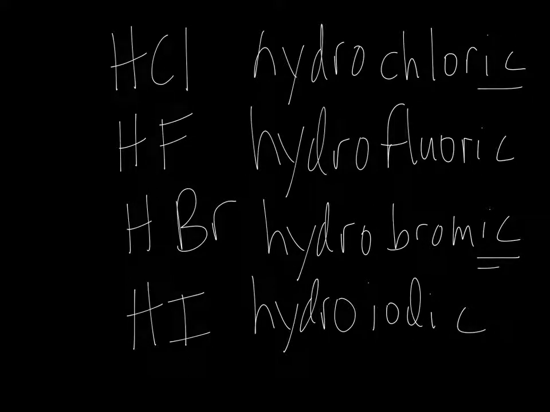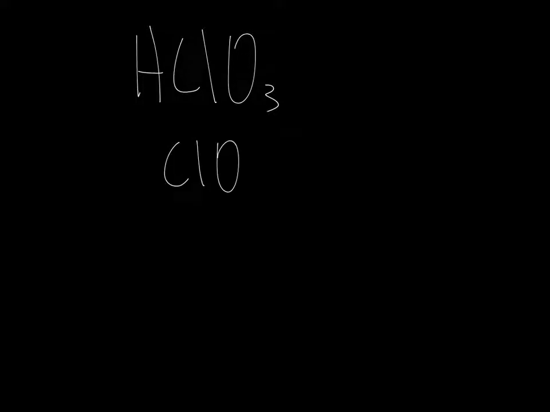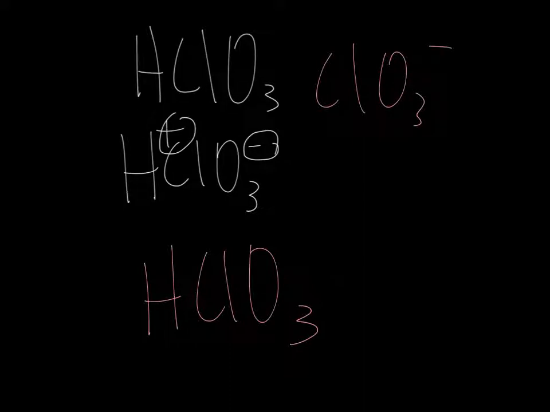Now what if we have some O's added into this mix? Well, HClO3. We don't name this hydrochloric, that's just HCl. So what do we name this? Well, here's where you go back to your polyatomic anions. ClO3 minus is the chlorate ion. If we add an H positive to this, the positive and the negative sum to zero, making this total molecule zero charge. We don't show those charges, I should say. So, HClO3, since ClO3 minus is the chlorate ion, becomes simply chloric acid.